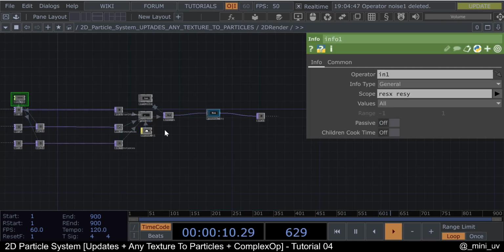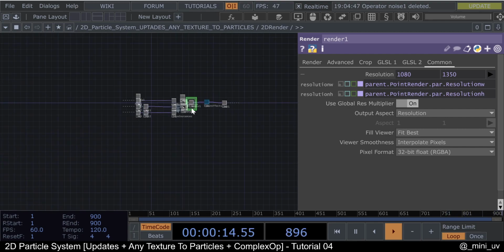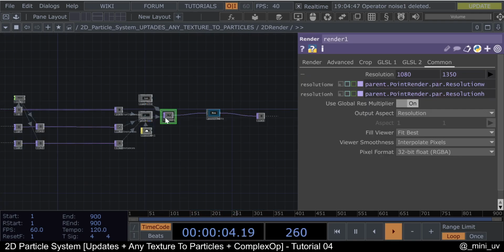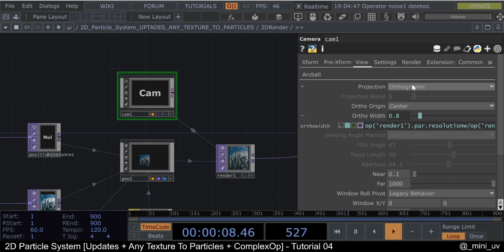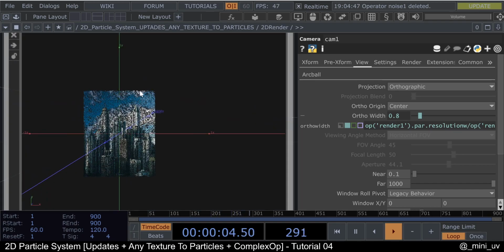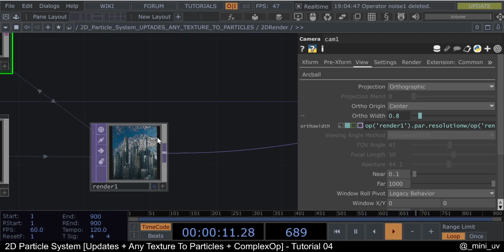So inside the render, we grab this resolution, and also in the camera we use orthographic, and the ortho width is the ratio between the width and the height. That way the 3D or 2D thing here will fit the render perfectly.